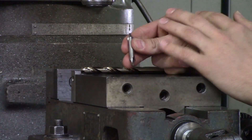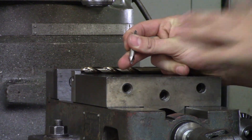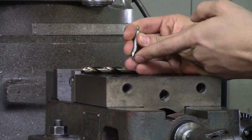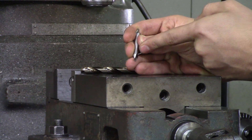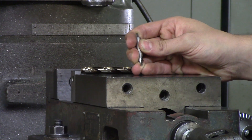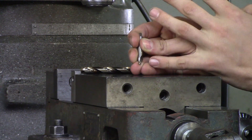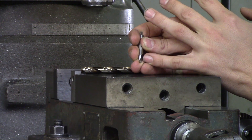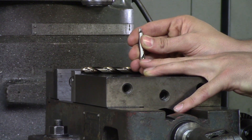This is a center drill. What you use a center drill for is to pre-center drill a hole so that your drill does not lead off. As you can see, there's a little pilot, a straight shank, and then it goes to a big taper. This taper is going to be 60 degrees — we use this on the lathe a lot so you can put centers in your workpiece, but on the mill you can also use it to center drill your hole. The typical rule is you want to go two-thirds deep of your taper, so ignoring the pilot, you want to go about two-thirds of that taper length.